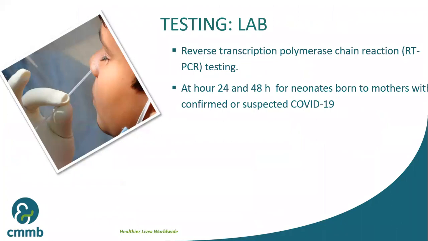For the testing, as you can see, we can have a majority of tests that can be done, but the most important one consists of the reverse transcription polymerase chain reaction, the RT-PCR, that will confirm the diagnosis of COVID-19. This test can also be done in newborns, but it is better to do it in the first 24 or 48 hours of life in newborns that are born to mothers with confirmed or suspected COVID-19 infection.